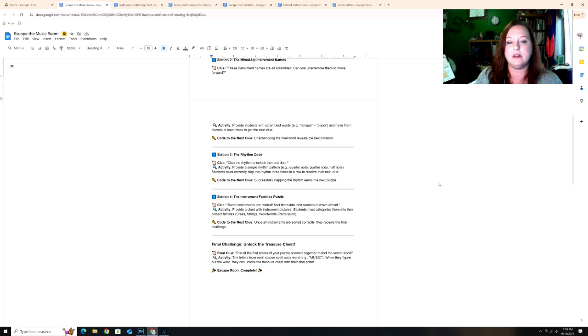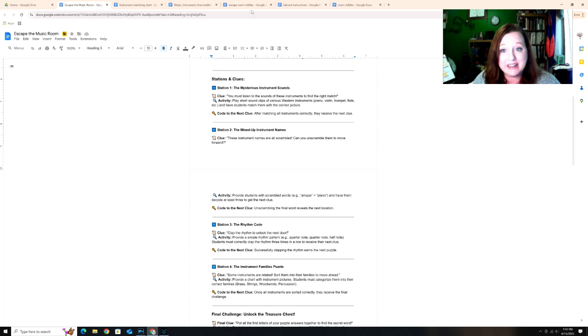To get past that particular station, I had to go and listen to them play the rhythms as a team, making sure they kept a steady beat, correct rhythm syllables, whatever kind of syllables you use. I use Kodaly. So just all that before they can move on to their next activity.